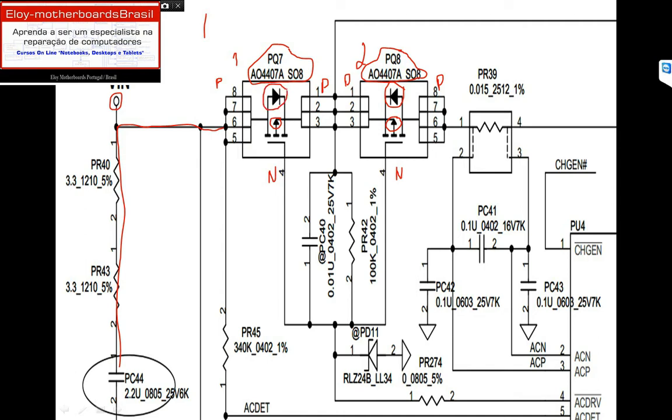Another method we can use to detect if this is PNP or NPN is just looking at the schematic. The number right here, 0707. Every time a MOSFET ends with a non-pair number, it's always PNP. When a MOSFET ends with a pair number, it's NPN. Always. You can see that on the schematic. But in some motherboard schematics, you will not be able to see the interior.